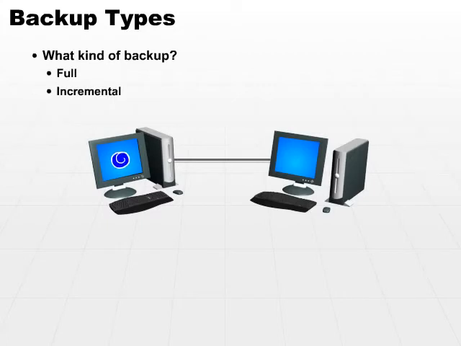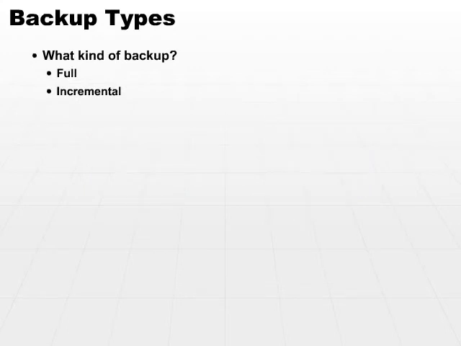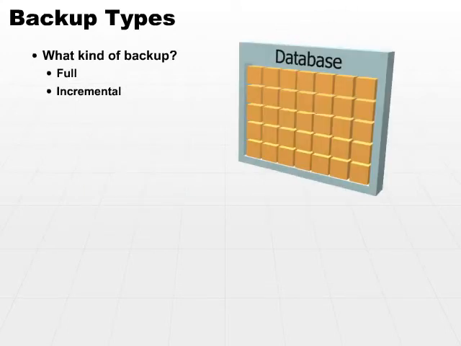From an operating system standpoint, an incremental backup is a backup of all the files whose time date stamp has changed since the last time you did a backup. Now, if you look at a very large database, a large database is made up of a collection of operating system files. It can be multiple gigabytes in size.